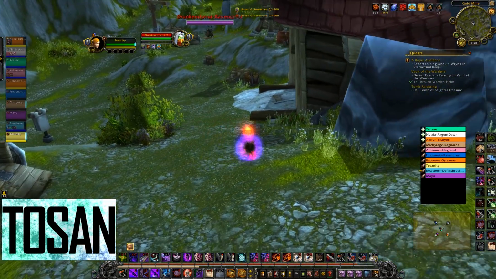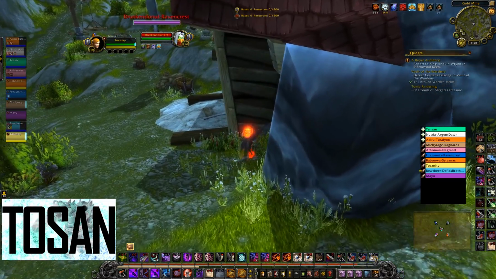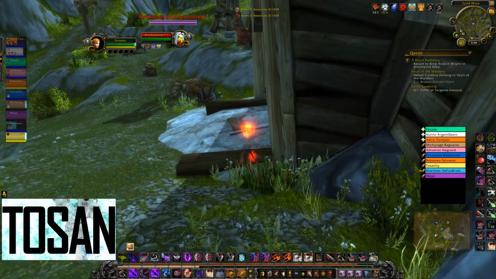If they have the talent that automatically activates Blur when they get low on health, you're not going to kill them in a stunlock typically.